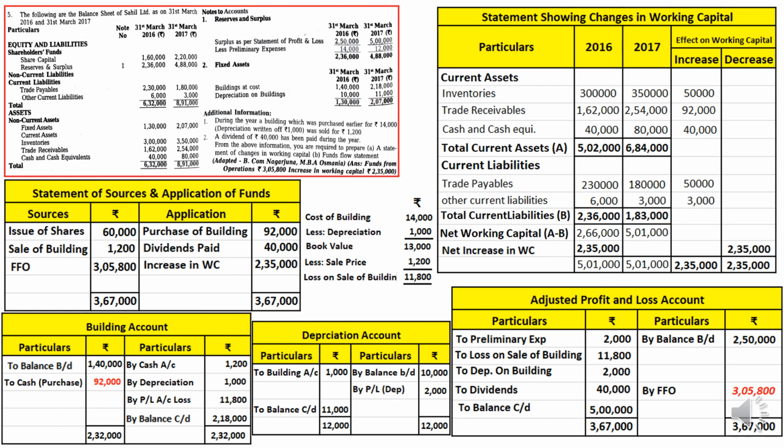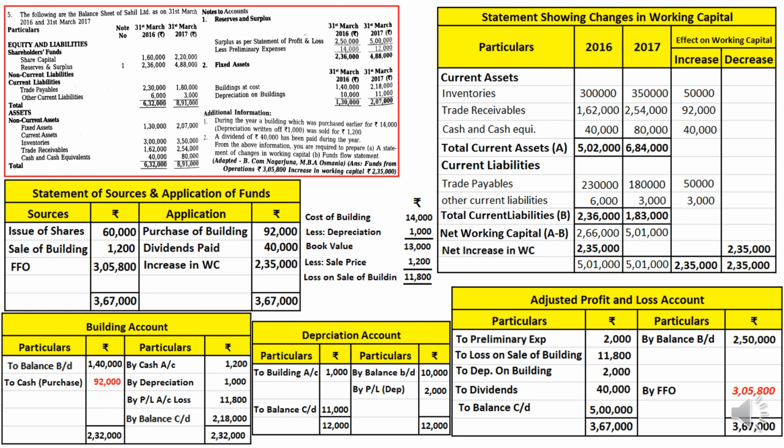Come to adjustments. And the second adjustment we have provided, dividend paid rupees 40,000 has been paid during the year. So it is an independent adjustment, dividend paid. What should we do? We should be writing on the P&L account, adjusted P&L account debit side, dividend paid 40,000. At the same time, this payment is also an application. So it will be written on the application side, dividend paid 40,000. Clear? So we have done everything in this question.